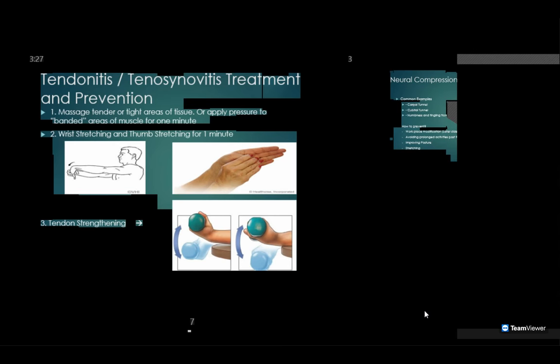So with tendonitis and tenosynovitis treatment, just some basic things. Every patient is different. Everyone gets pain in different places. So I've just picked some very basic general things that we see on a daily basis. And hopefully this may be useful to help individuals here and help prevent against some issues. As for other things, you might just need your own individual analysis.